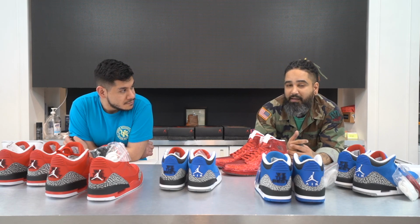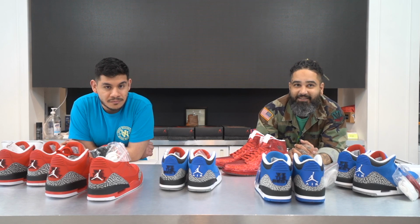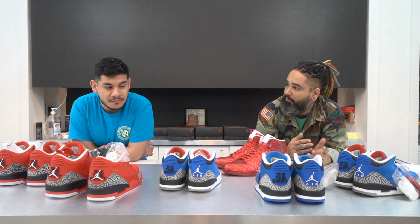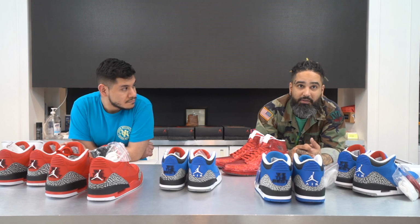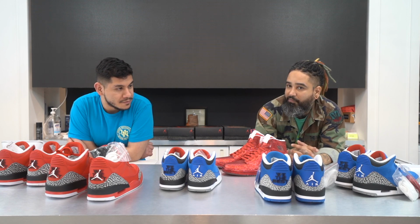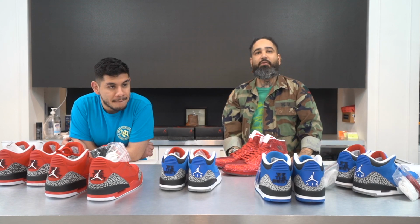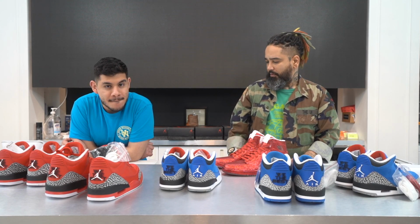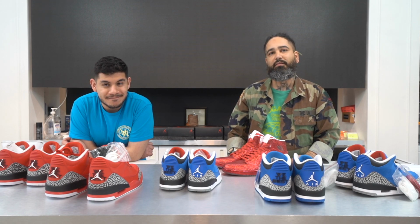A couple days ago, I tagged SneakerSlut23 on Instagram. He hooked me up with the Oklahoma Sooner 4s. I'm probably going to go see him because he's got a bunch of good stuff that we have to pick up. And I want to check in with Rob. Hopefully he's out at Fort Lauderdale and he could save me a trip so I don't have to go his way. It's going to be fun, man. I'm going to try to document as much of it as I can. It's going to be insane.